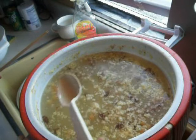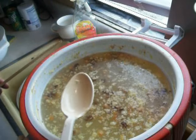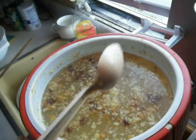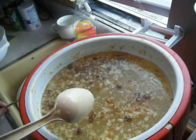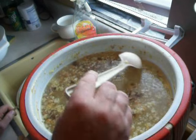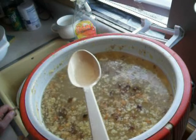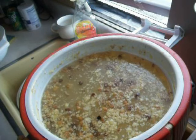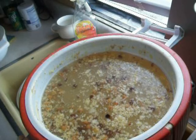We'll have a little taste here. Very high alcohol content. We've done a good job here. Very good job. And this might make a decent beer if you catch it early enough before it stops foaming. Yes. This would make a very good beer. It's almost good as it is.